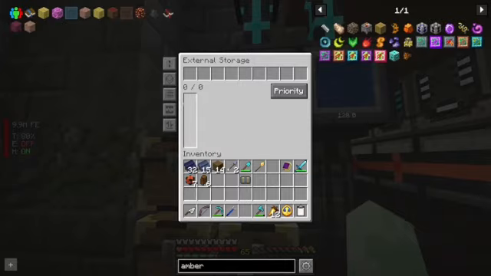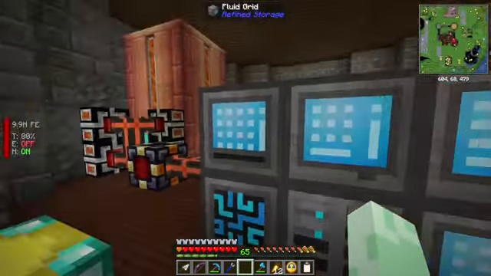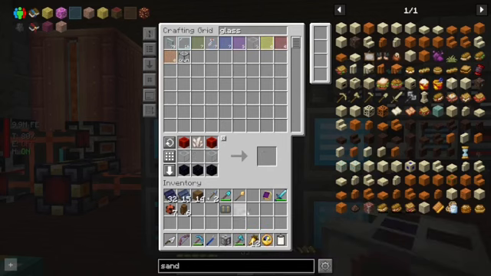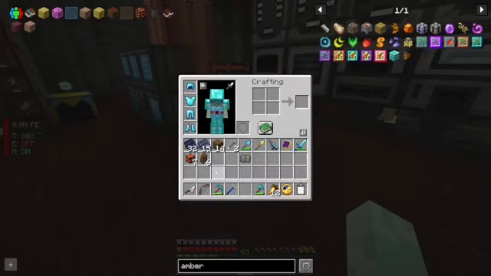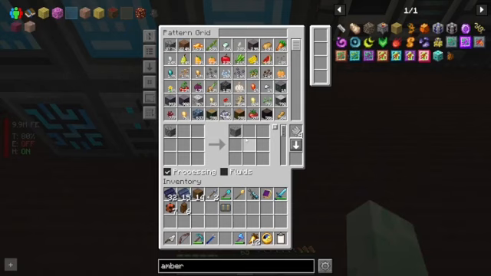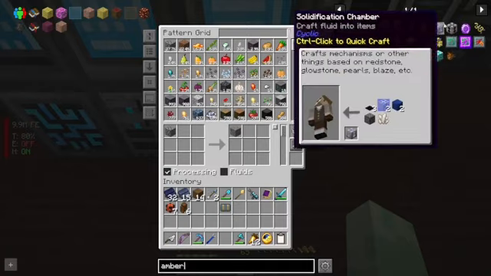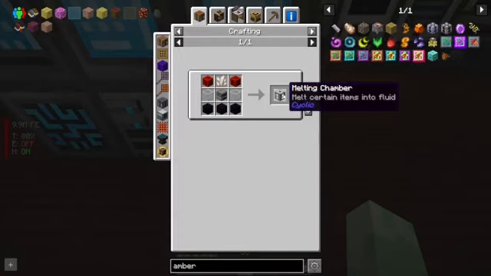Alright, we got honey coming in. Let's set this to fluids. Nice. Now the first thing we're going to need if we're going to make that stuff, and a bunch of other stuff too, is a melting chamber. Pretty easy to make, all vanilla material. Now what we're going to need the melting chamber for is slime. And the slime recipe we want is the simplest one possible. Let's come over here to the melting chamber, see if we can get that, whoops. See if we can get that back.